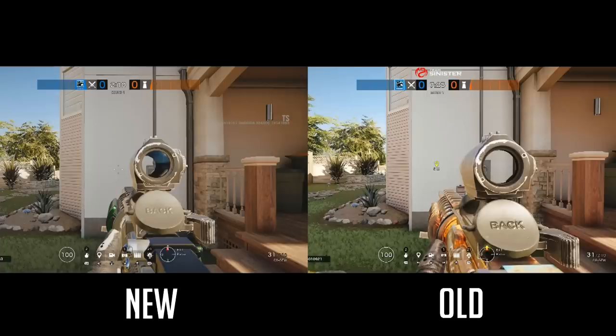They also changed the red dot sight, which is pretty cool. I like the new red dot sight. But the new Buck recoil is what I'm really excited about. It seems to have less side-to-side recoil, and it's been really fun. I've been enjoying it a lot.